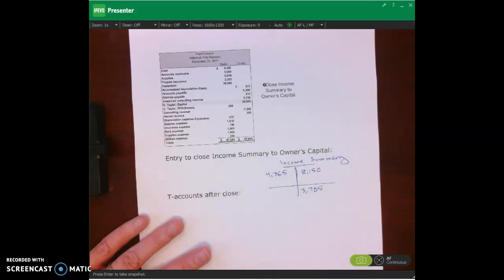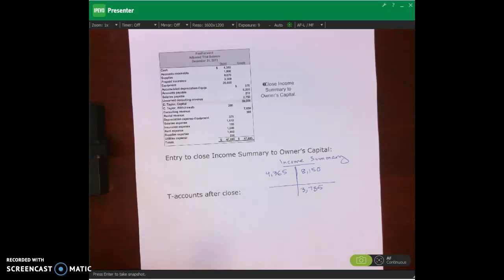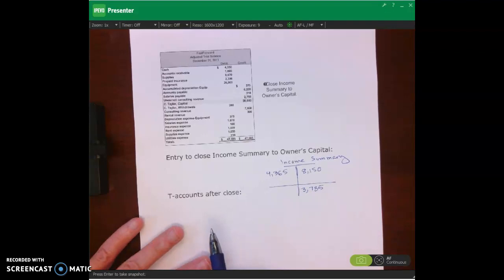And like what we've talked about, even back in Chapter 1 lecture videos, we moved net income to owner's capital as we did in the statement of owner's equity. Remember that? Moved net income to owner's capital in the statement of owner's equity. And what I'm showing you in this chapter is simply how to do the journal entry to do that. Okay? Needs to do that as part of the close process.